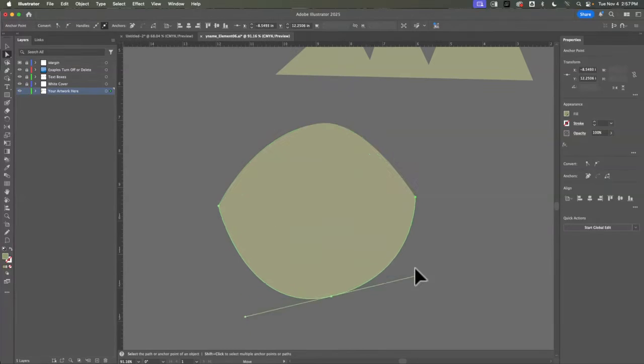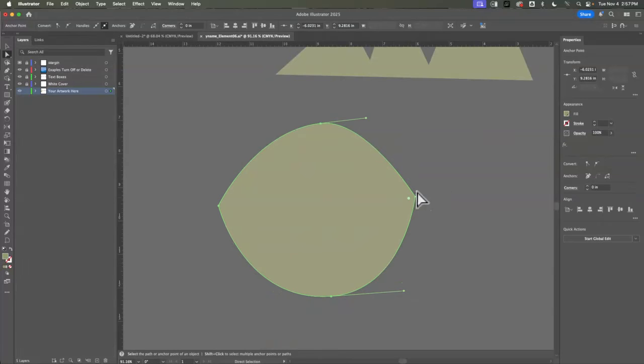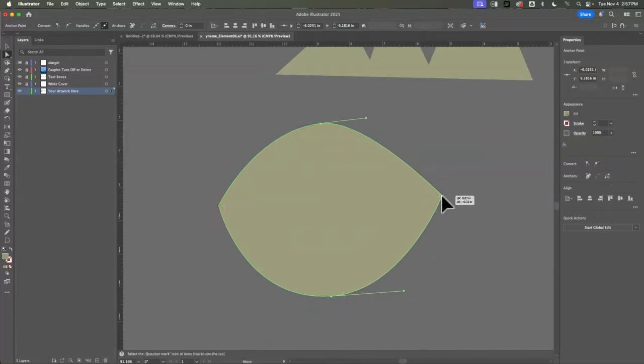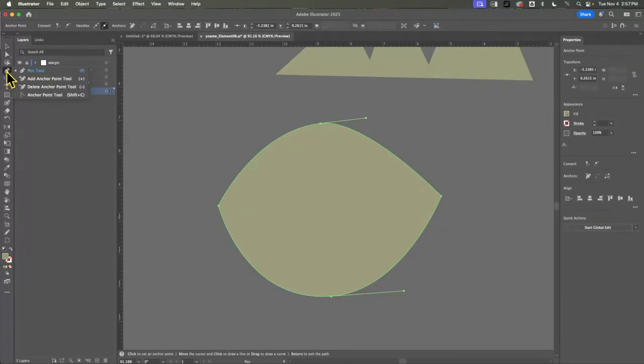Now these bottom two are perfect curves. But if I click on here, there's nothing there, because this in its mind is not a curved point. I didn't drag, so there are no handles there, but I can change that. This is going crazy, but I want you to practice. I can change that by going to my pen tool and holding down.